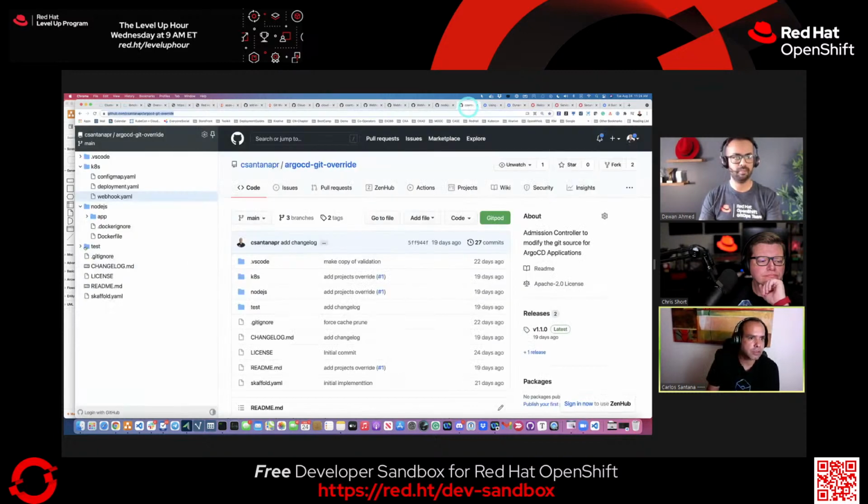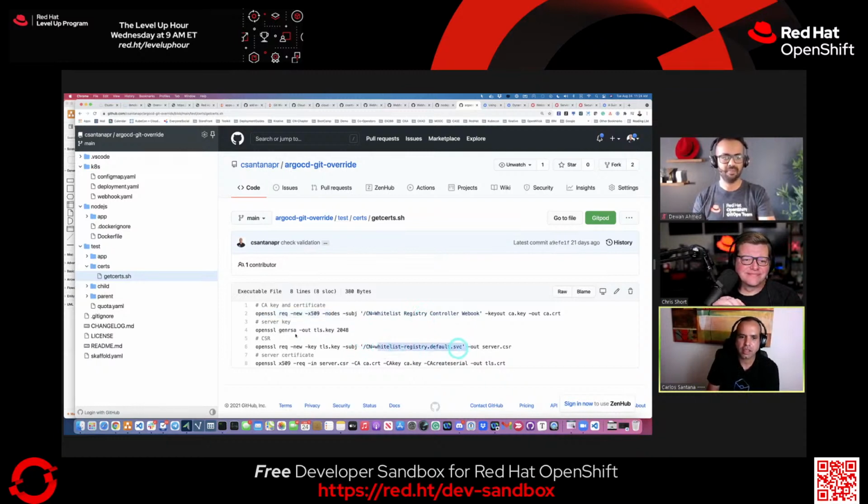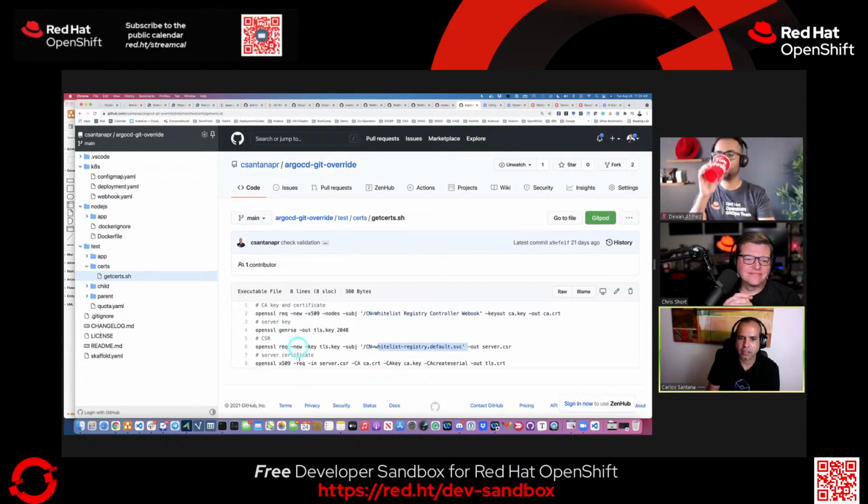A shell script that looks like this. Everybody who has done OpenSSL can be familiar with this, right? OpenSSL, create a key for the address of the whitelist registry, create a CSR, generate the CA. Now I have the CA, now I have my TLS certificate, right? And then you have to give this to security, and we have to rotate them and all that.